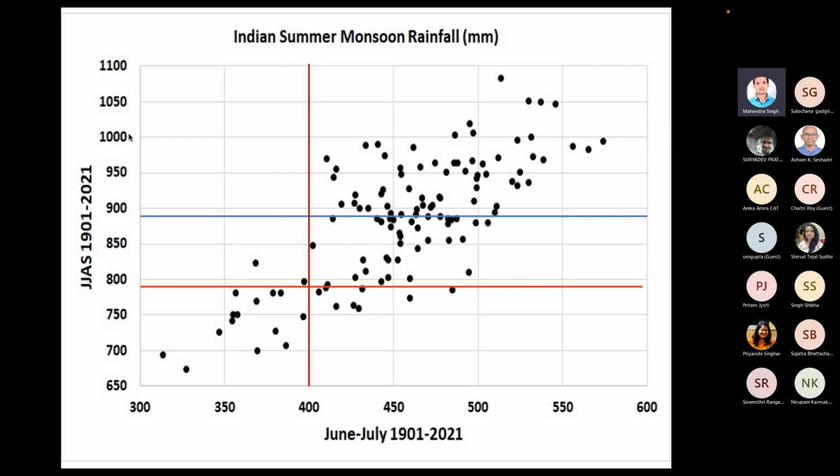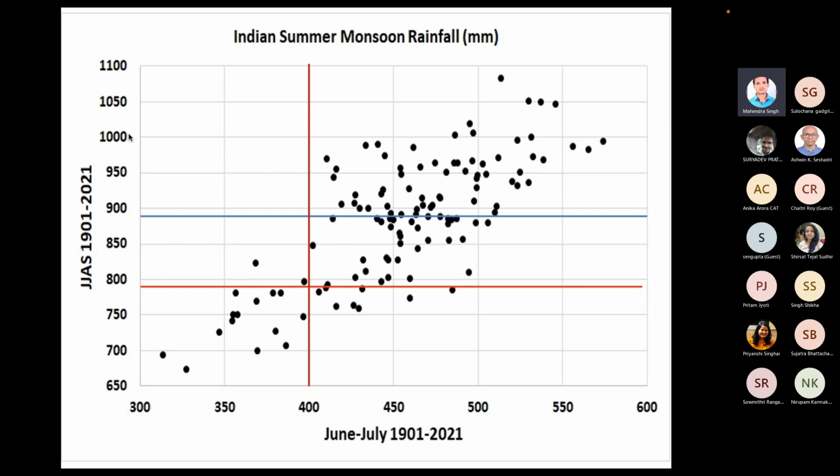The key point, and this is a very important figure, I'll keep repeating it, is that if the June to July rainfall is below 400, you are doomed. You're going to have a drought. So July is very critical. June was 150 millimeters. If July is about 250 millimeters, we will go over to this domain where the probability of deficient but not drought, and even higher than normal, is possible. But if you are to the left of this 400 millimeter line, you are completely gone.